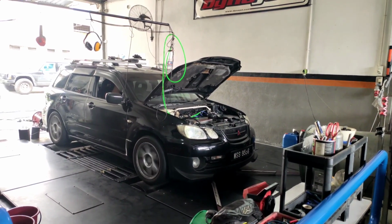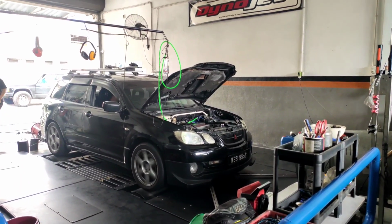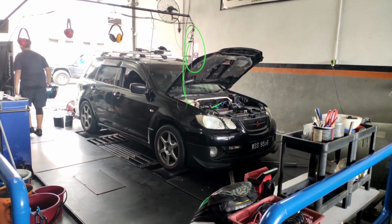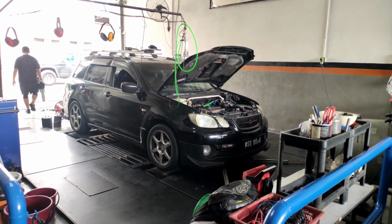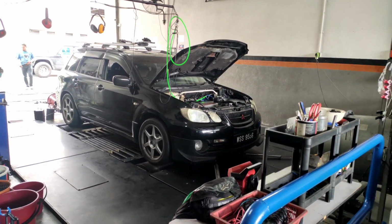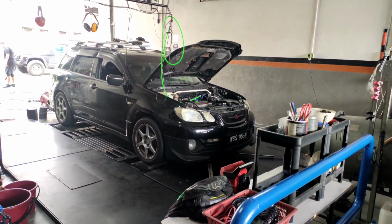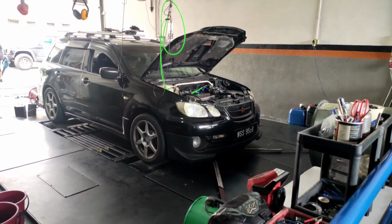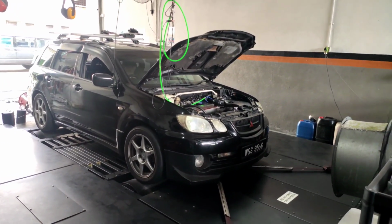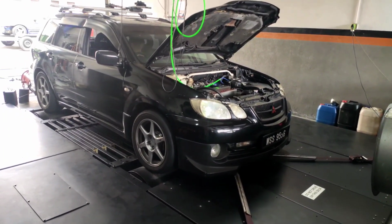So anyway, we've gained 30 wheel horsepower from before this tune. Before we tuned this car, we were doing only 170 on 4 wheels, and now we are definitely at about 198, close to 200. So we've gained about 28 to 30 wheel horsepower, and that's good. We're trying to go past 200 consistently and see how it goes. Hopefully I can maintain a good fuel efficient car as a daily drive.